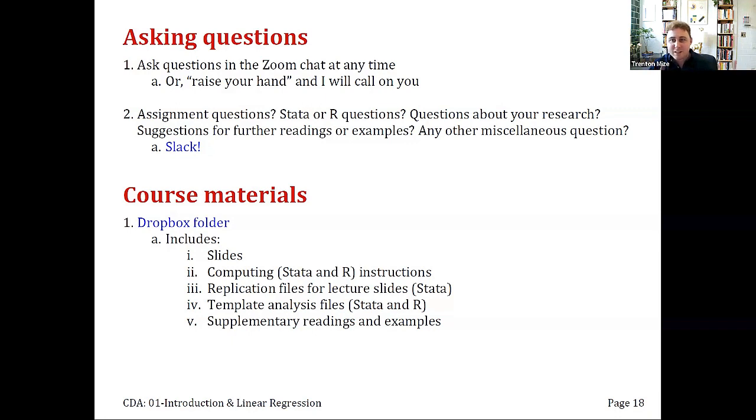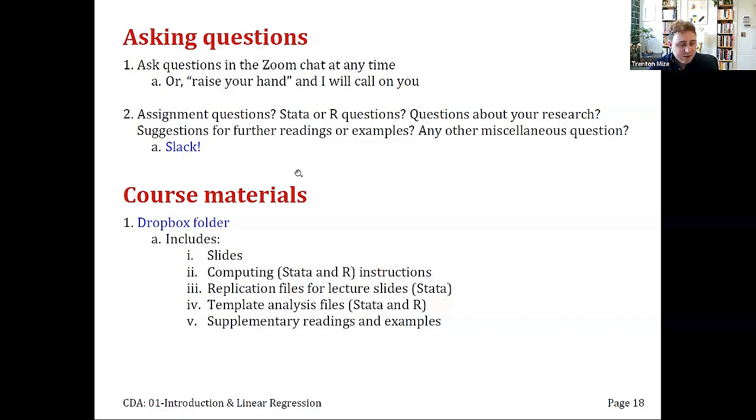So not only are you getting me teaching you this stuff in the next 4 days, you're also getting me as a bit of a consultant to help you think through the research questions you have. So please do ask me that stuff. Or if you want suggestions for further stuff, I've got tons of materials that I could give you on top of what I have time for.